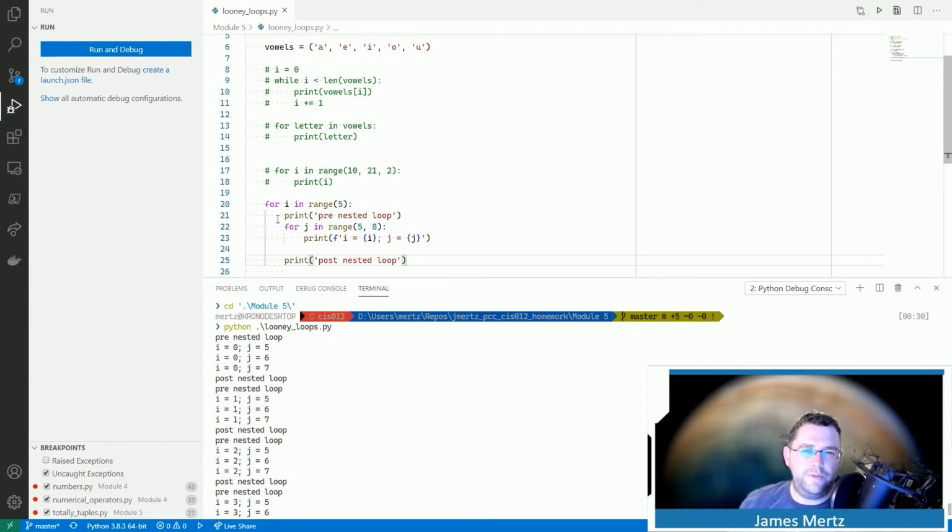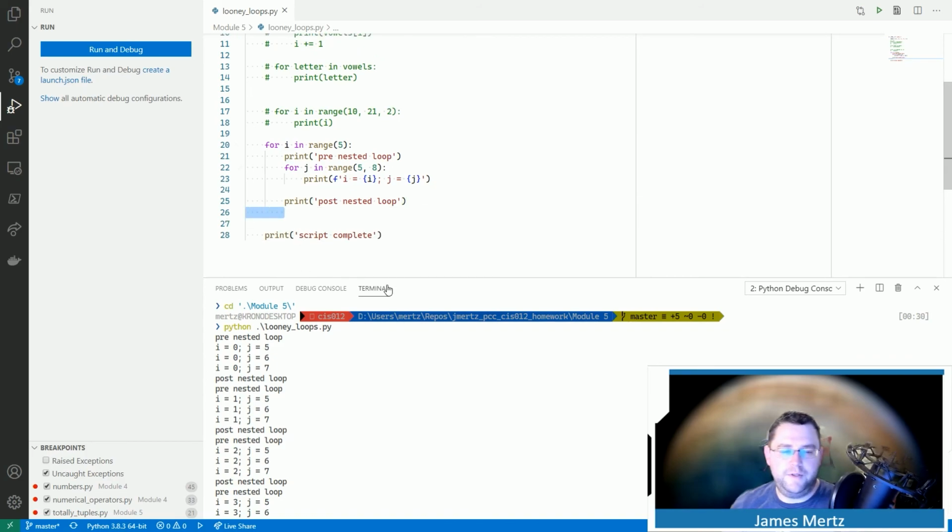This is typically what's going to happen when you're doing nested loops: you're probably going to do some sort of iteration and some calculations, then do a set of iterations underneath that, and then finish up your calculations or post-processing. So this is not all there is to know about loops. There's a lot more to know, but this is a good start to understanding loops.